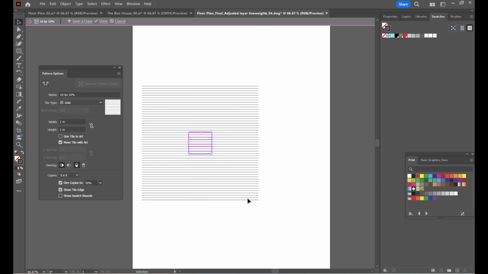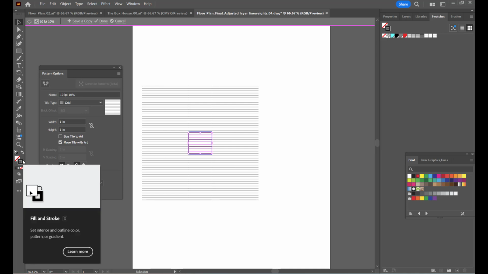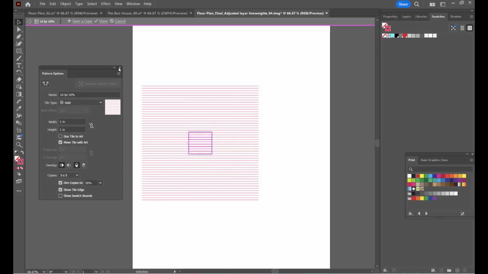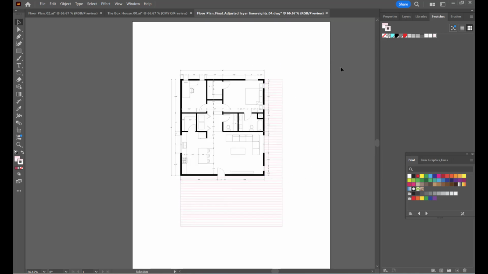I'm going to select everything, and then from here, for example, double click, open the swatches, and change it to any color that you want. Then when you go back to your drawing, double click outside, and it's going to take you back to your drawing, and now it's red. But for this case, we don't want it to be red, so I'm going to hit Ctrl Z and go back, and this is the original color that I want.